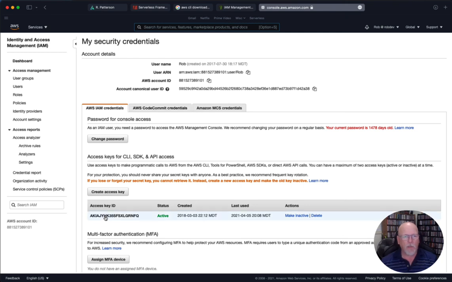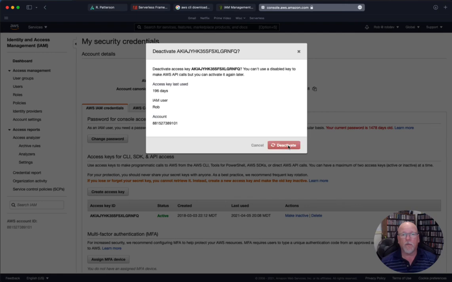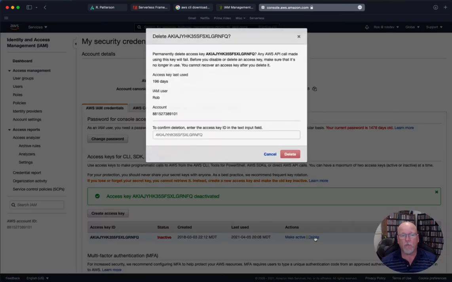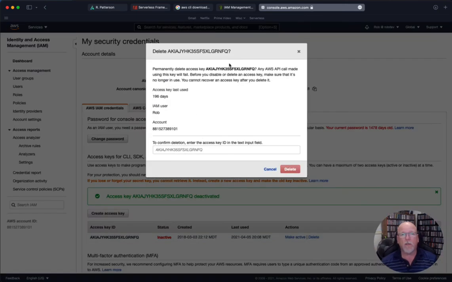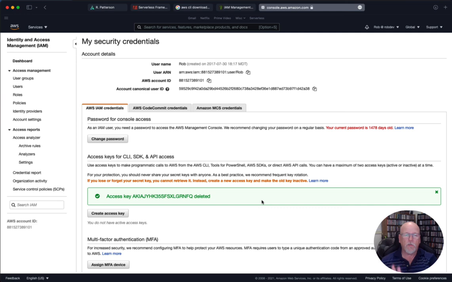And currently I do have an access key. Okay. This was generated a while ago, hasn't been used in months I see, so I am fairly good saying, hey, let's just make that inactive. We're going to deactivate it, and I'm even going to delete it. So we can delete and recreate these things on the fly. Of course, you may not have an access key, so you won't have to do that. I'm going to create a fresh access key.